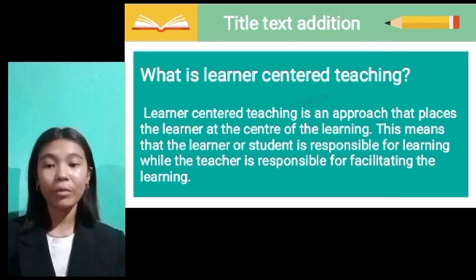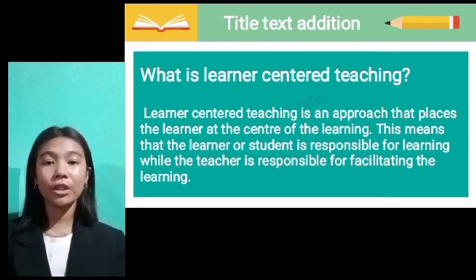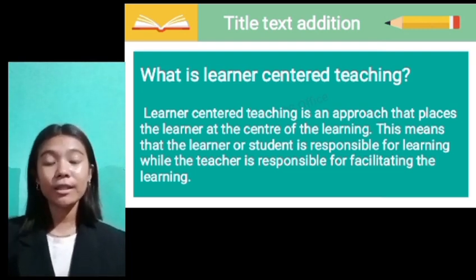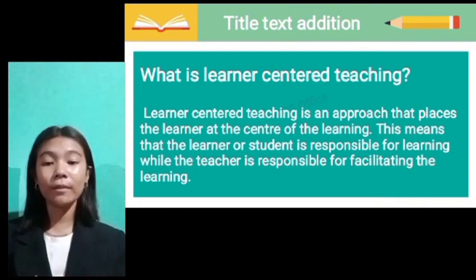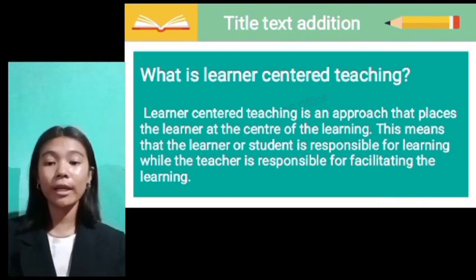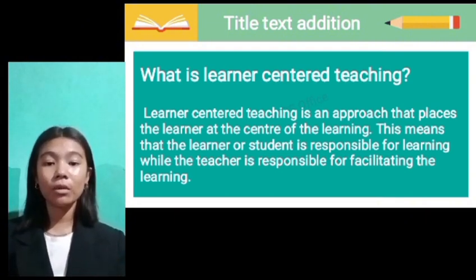So in learner-centered teaching environments, learners actively participate in their own learning, make decisions about what and how they will learn, and become capable of constructing new knowledge and skills by building on past experiences.